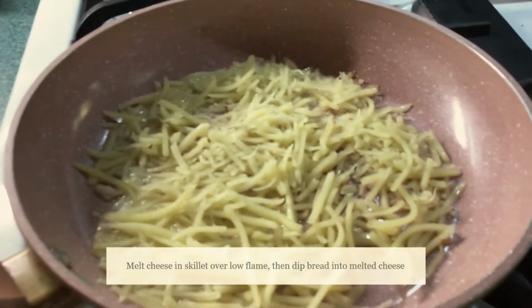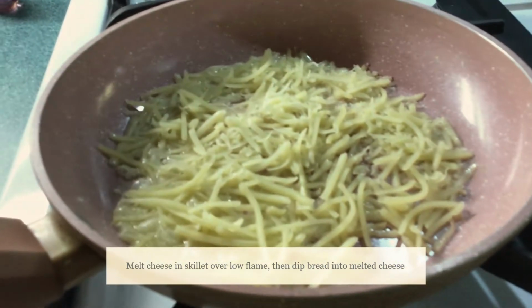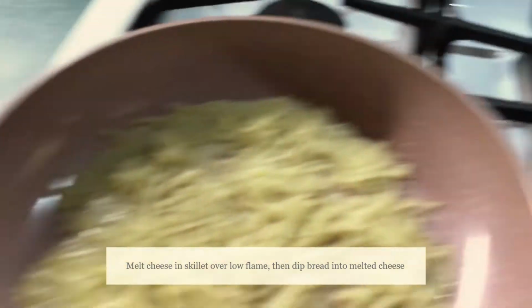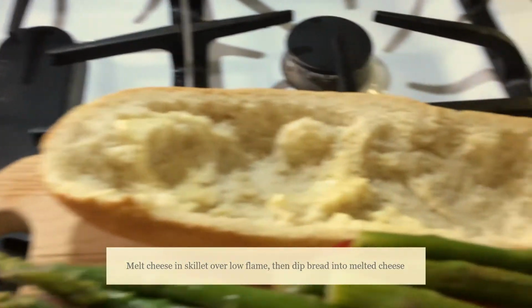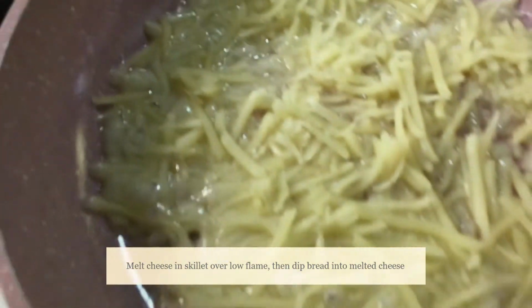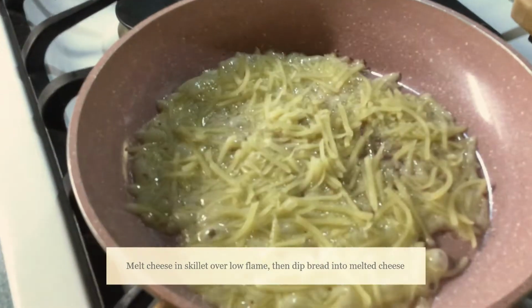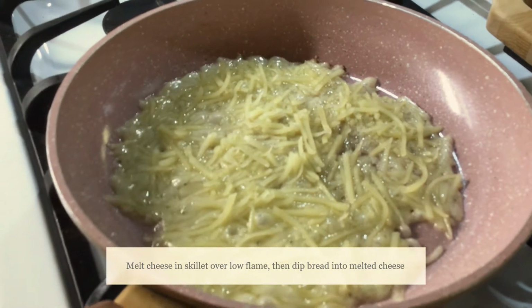And we're melting this cheese, okay? And when I get it melted and it's on a low flame, I'm going to spoon it onto this roll, the top of it, okay? And that's where we're going to put our salami. So there's the roll there, and it's starting to melt. As you can see, it's starting to melt. I'm going to drizzle this over my sandwich.